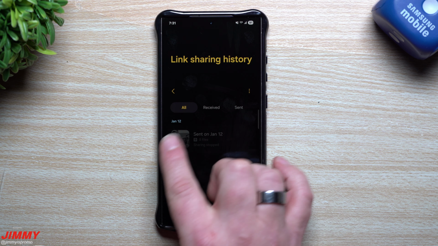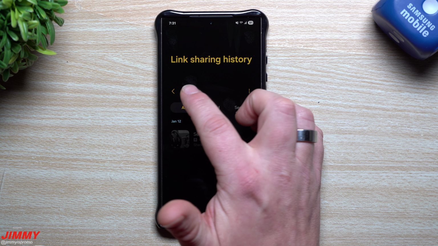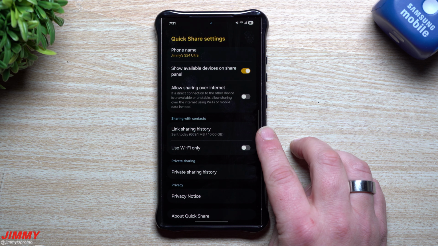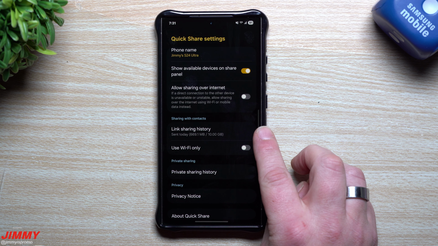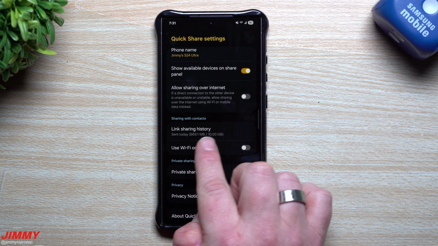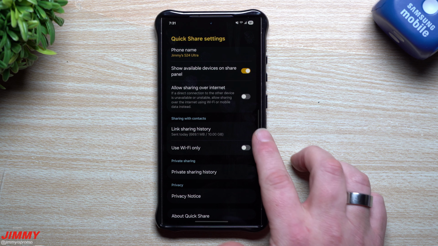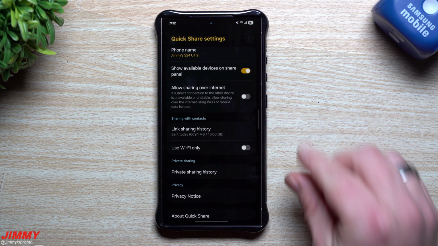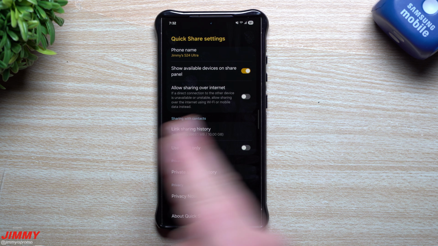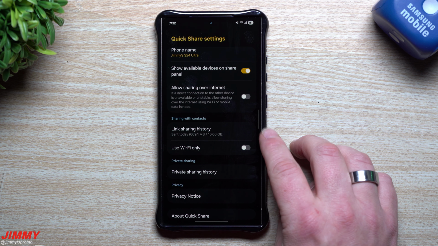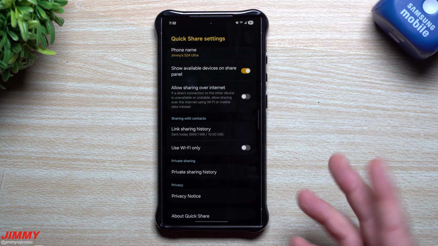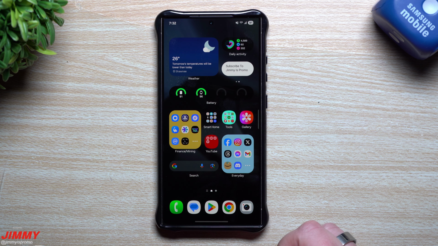Now that this one can't be shared again, it's pretty much all done. You are able to have a full 10 gigs in total of link sharing per day, so this will reset on another day. But yes, you can send up to 10 gigs via a link if you're a Samsung user trying to send it to your iPhone friend who doesn't have the Quick Share feature. This way they can have all of those pictures and images, because normally any Apple user usually asks their Samsung friend to take the photos and videos.